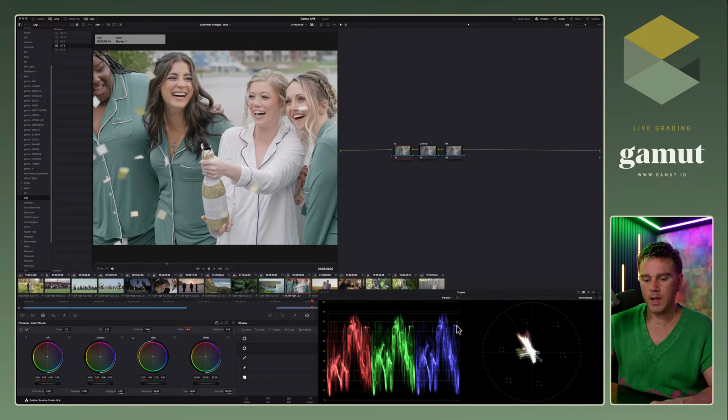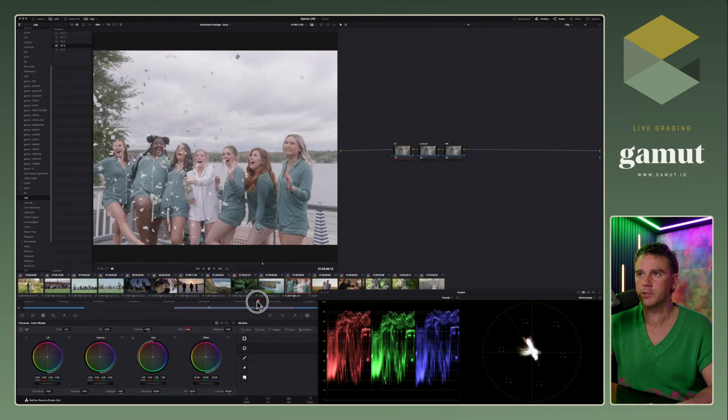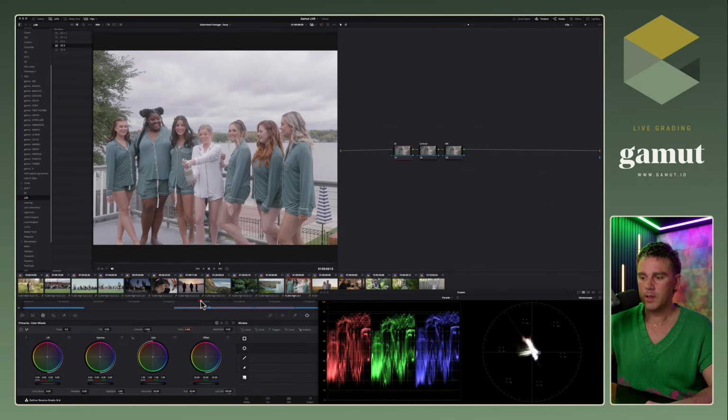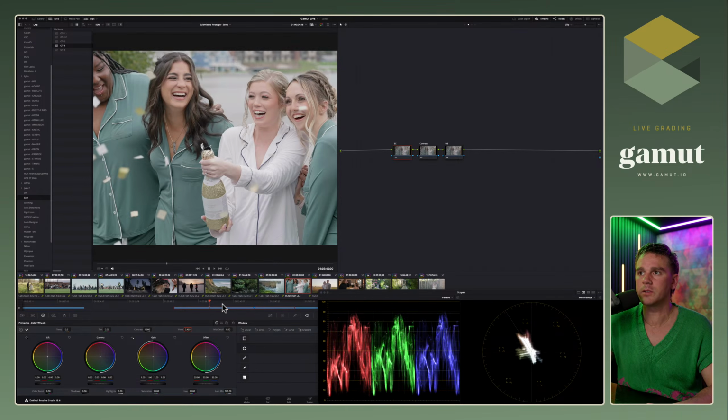So I can tell we get a little bit of pixelization in these scopes, which means this shot was exported. This is not from the camera because it's actually 2 clips in one. So it just was exported with some lower settings, it looks like. So that's why we see what looks like kind of noise in the scopes, but it's not. It's just a little bit of degradation in the codec.